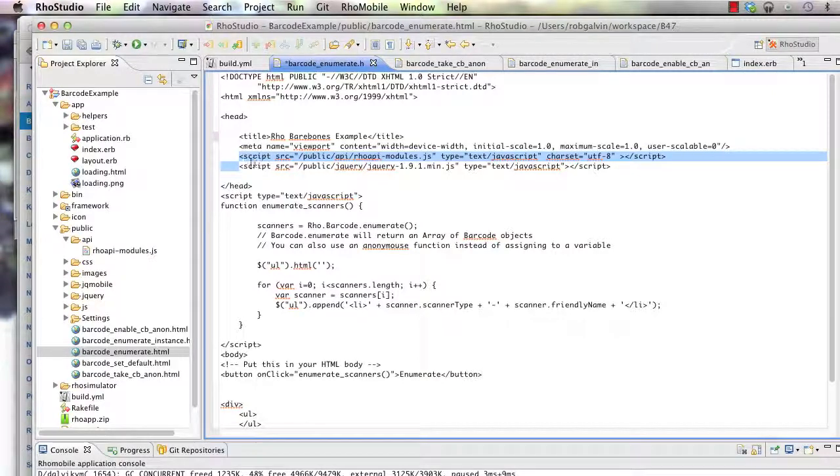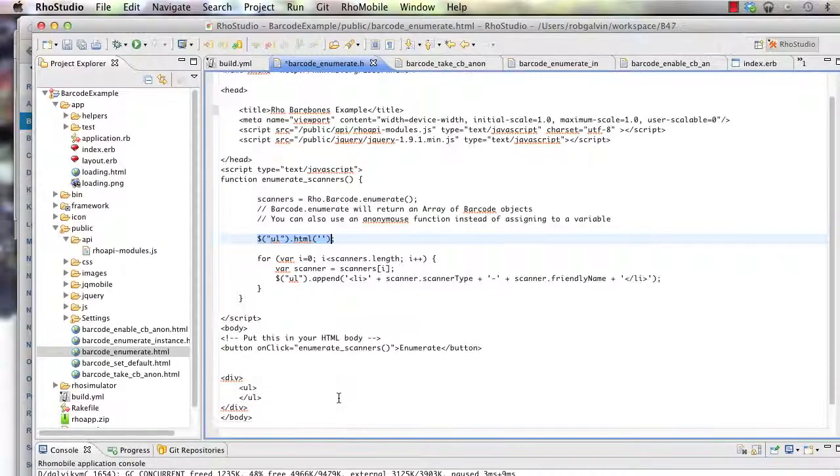I'm also calling this before any jQuery syntax. So you're going to want to make sure that, not jQuery syntax, jQuery libraries, I'm sorry. You want to make sure that you pull in your RhoAPI file before any jQuery Mobile. You don't need to have this. I'm just using it for my selectors and easy manipulation.